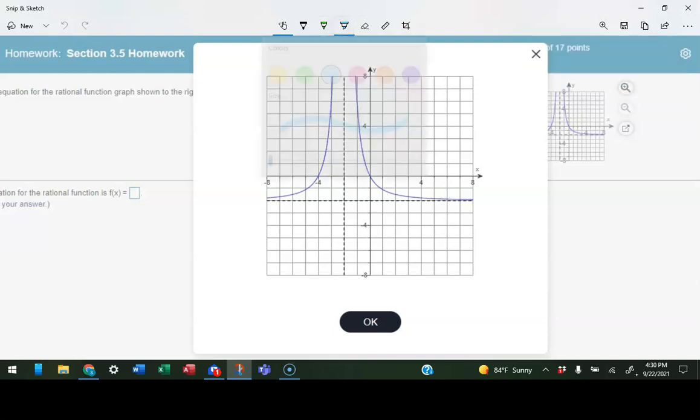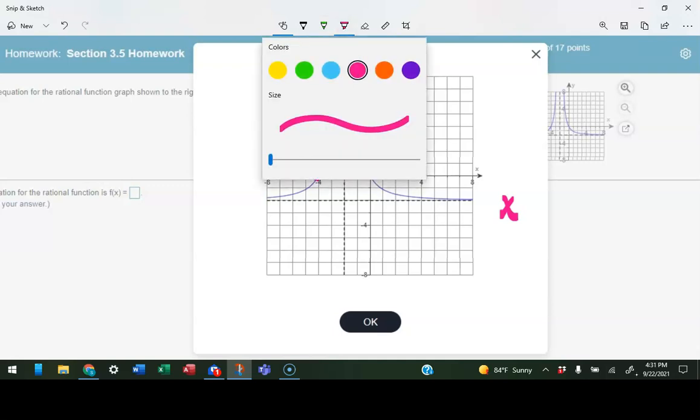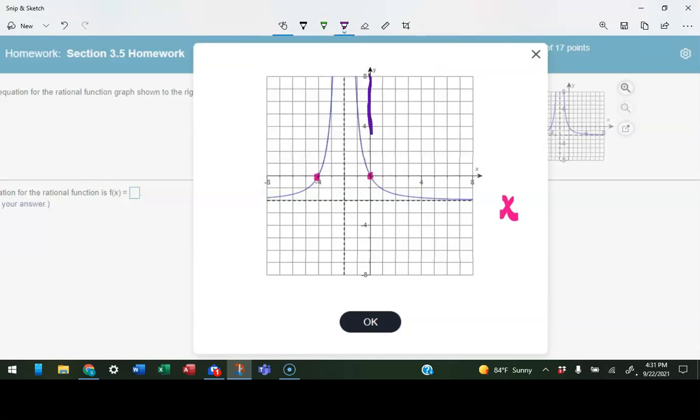So one of the things that I notice is I have an x-intercept at negative 4. I have an x-intercept at 0. So my numerator needs to address both of the x-intercepts. So my numerator right now needs to be x for the x equals 0. It's really hard to see my axis. There's too many lines flying around here. All right, there we go. So that's the coordinate plane, and then the dotted lines are your asymptotes.